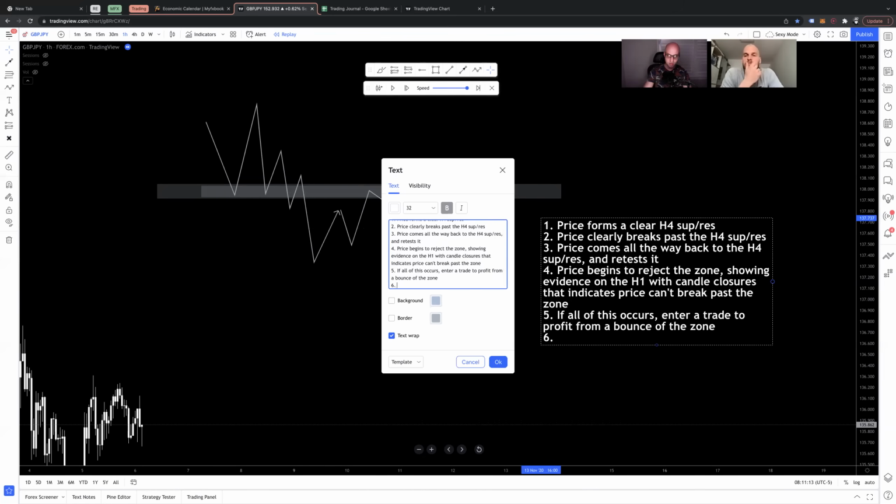Now, we're going to talk about your stop loss here. There's no reason for you to not use a 1-to-6 risk reward ratio. There's no reason for you to not use a 1-to-20 risk reward ratio. And there's no reason for you to not use a 1-to-1.